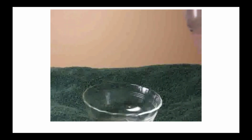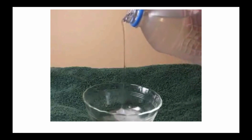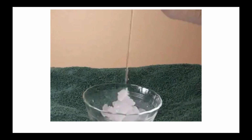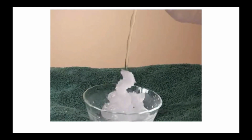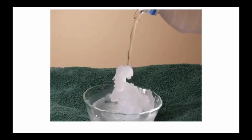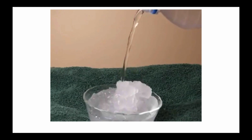Check out this. This is one of my favorite videos I like to show my students. This is a bottle full of supercooled water. We're going to pour it into this cup, and all of a sudden a nucleation event takes place and we start to freeze that supercooled water. This is the freezing on contact process we're talking about when we make freezing rain. And I think for those folks in South Dakota, late in the night on Sunday into early in the morning on Monday, we're dealing with a lot of this. And it's an amazing video to watch, but the atmosphere is capable of doing this all the time.